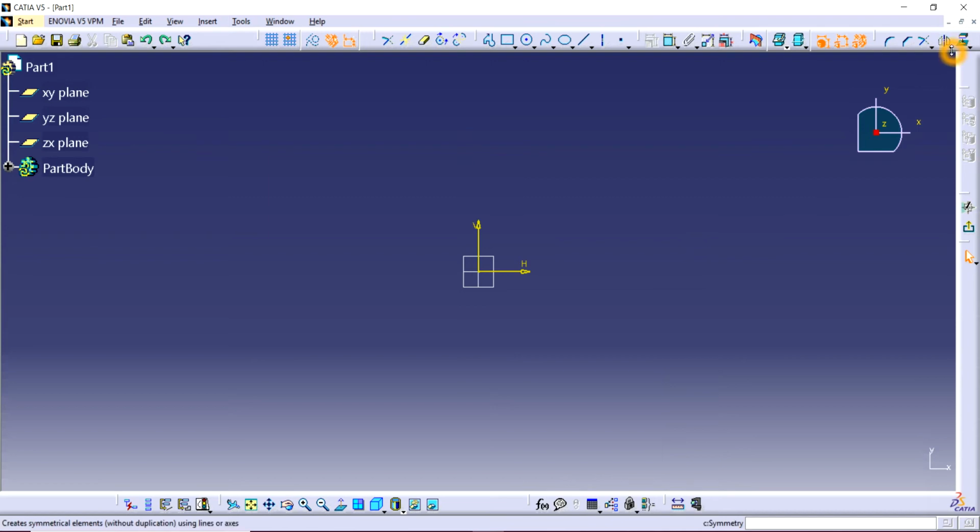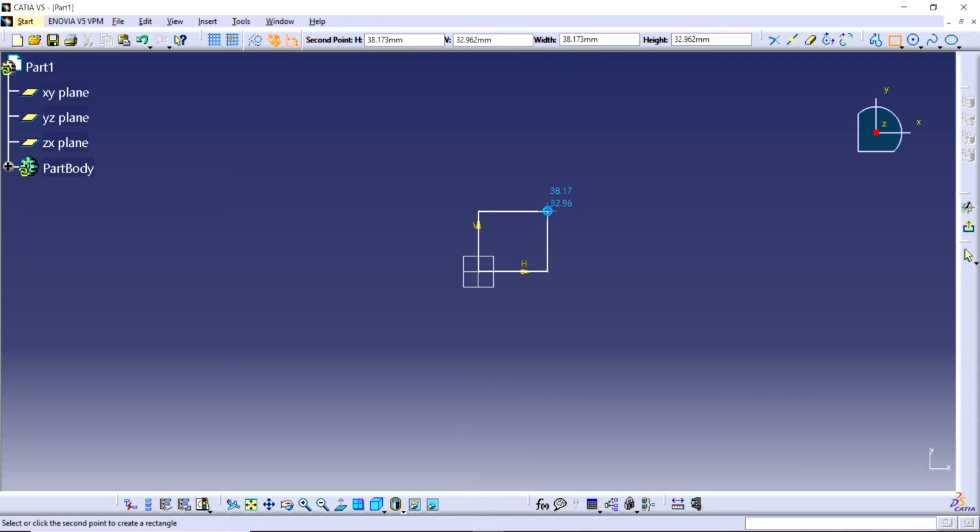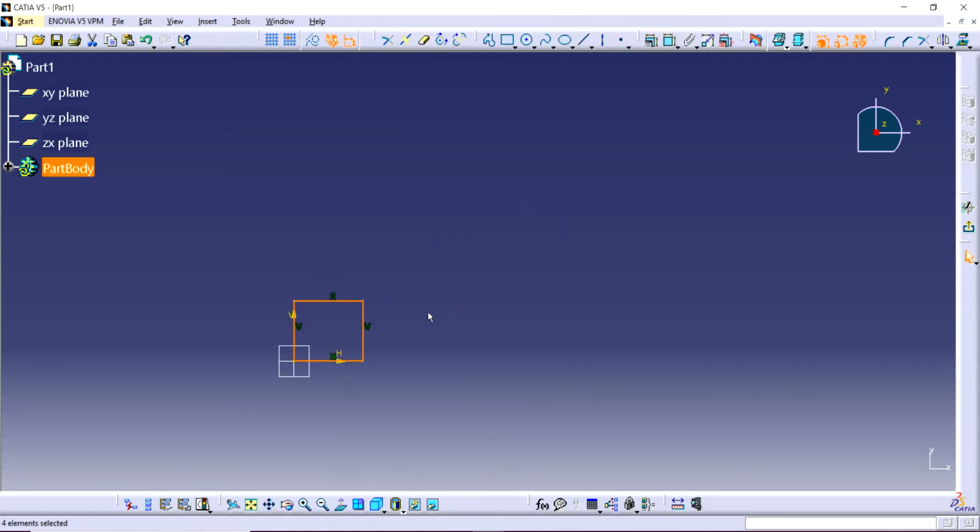Now the third command of the mirror toolbar is translate. To translate an element we just draw a rectangle here and drag this element to the corner of the screen.